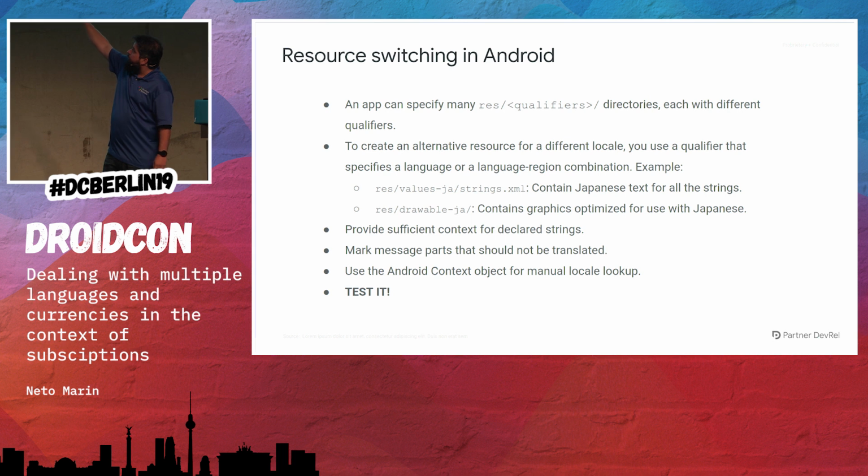In general, all the language-specific ones have priority over the other qualifiers. So, for example, if you have drawable-hdpi, something like that, but then you have drawable Japanese, the Japanese will have priority over the resolution-specific folder. So make sure you have, for example, if you are choosing different formats, also make sure you are using different resolutions for each icon, for example.